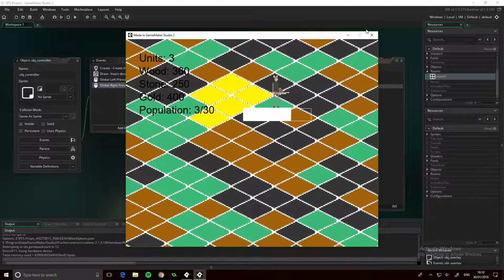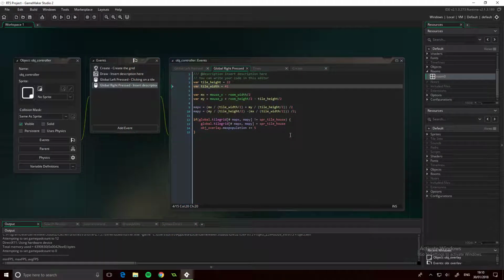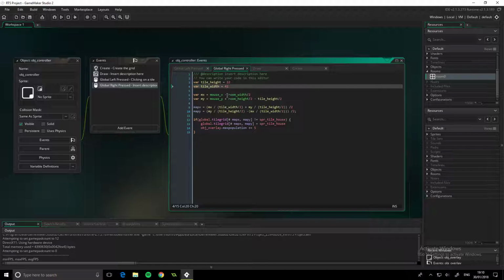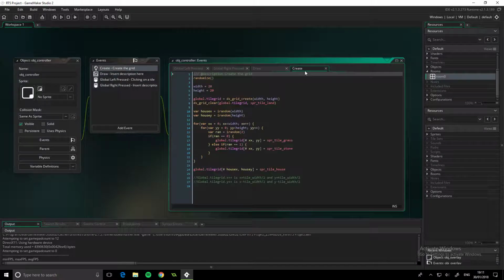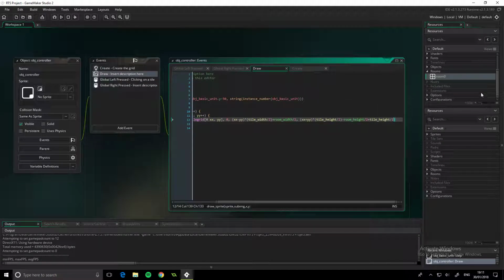But we've got a few more things to do. We're not quite finished on the houses yet, because theoretically, to make the house, you're going to need some resources. You're going to need some wood. Also, you're going to need to move your units towards that to actually build it in the first place. Now, to do all this is very similar to the movement of the thing.